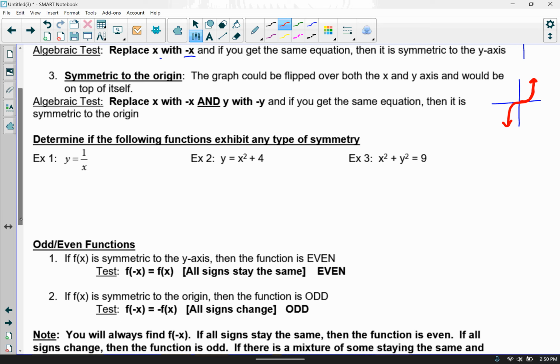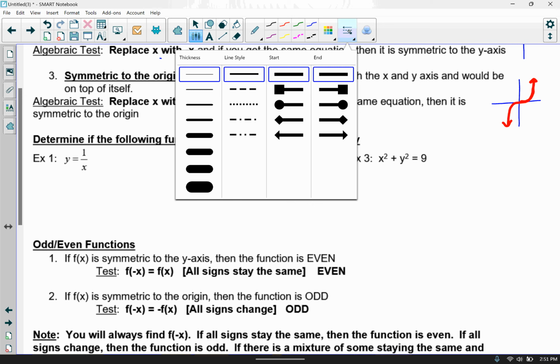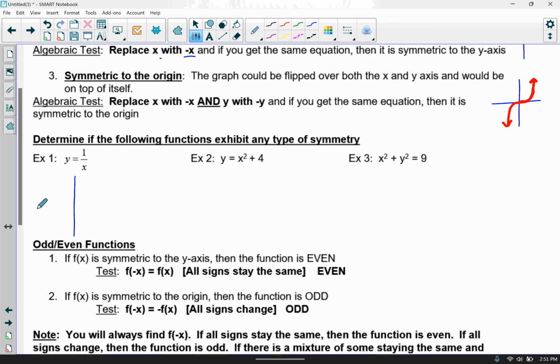Okay, so what you would do with these problems is, if your equation is not already solved for y, you would solve for y and then pop it into y equals and graph it. So in that first one, if we were to graph it, you would find that the graph itself would look something like this. y equals 1 over x. And I encourage you, pause the video so you can have a chance to put it in your calculator so you can see that for yourself.